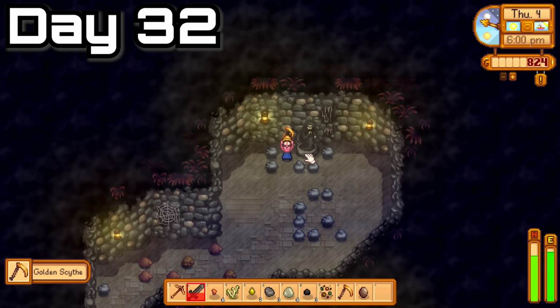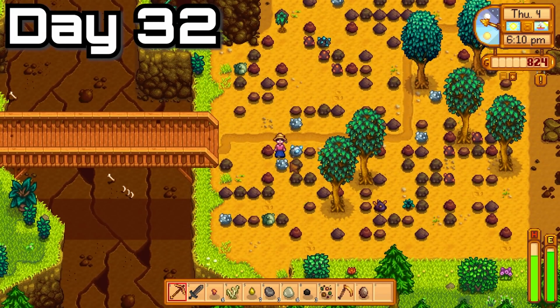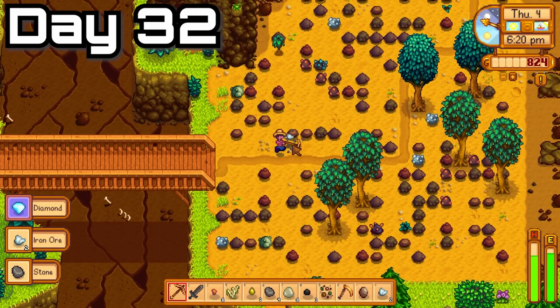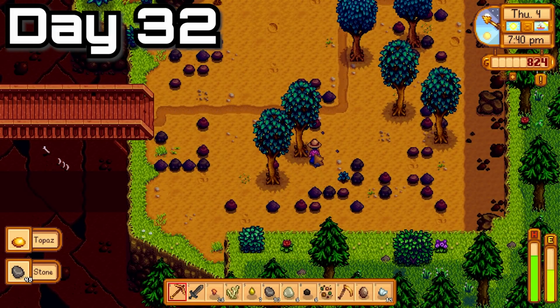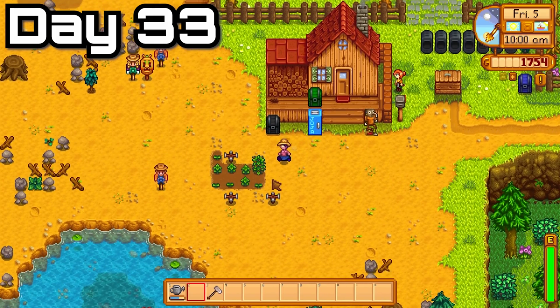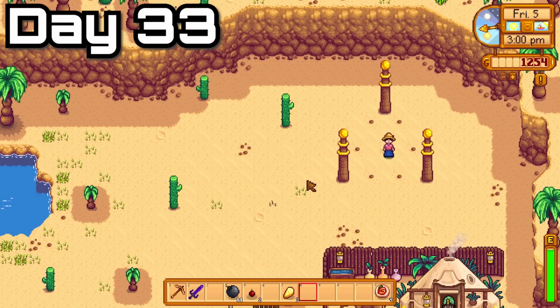I get Robin to upgrade my house, and I go into the quarry cave and get my lovely golden scythe. The golden scythe is better than the regular scythe because it has a much wider area of effect, and it actually hits enemies harder if you ever had to use it for combat. So we completed all of the Joja community bundles. We get the Joja machine, and that means we can now try to get into Ginger Island.